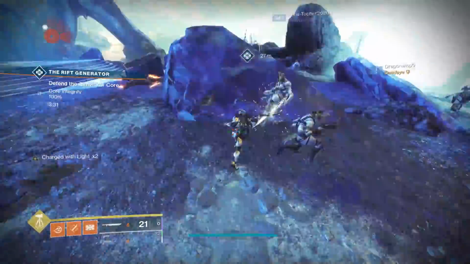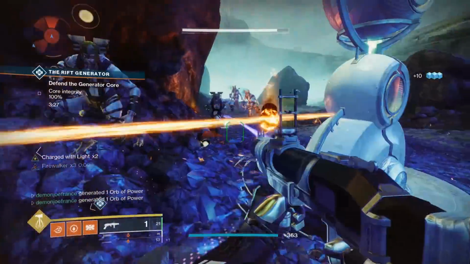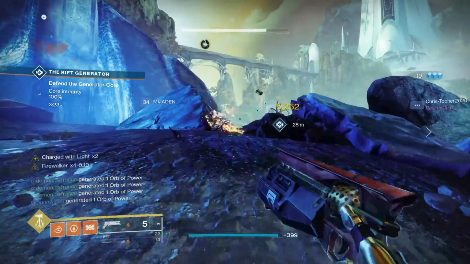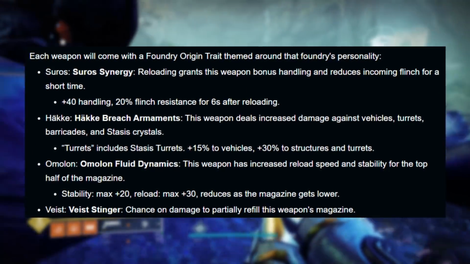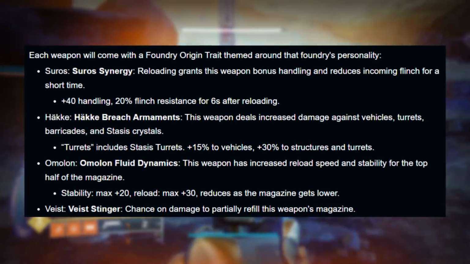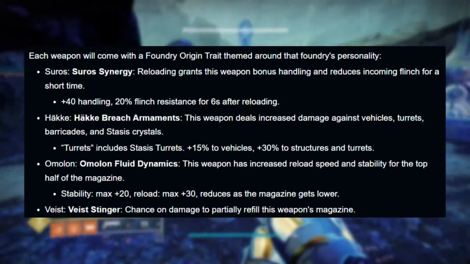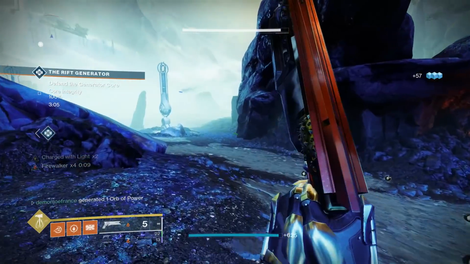Now, these origin traits will also apply to the world loot pool weapons, what I was alluding to earlier, but instead of having a single trait for everything in the world loot pool, it'll actually be dependent on the foundry that the weapon belongs to. And an example of this would be like for the Væst weapons, chance on damage to partially refill the weapon magazine. I'm not sure if this is dealing damage to an enemy or having damage dealt to you, but some really cool stuff there.